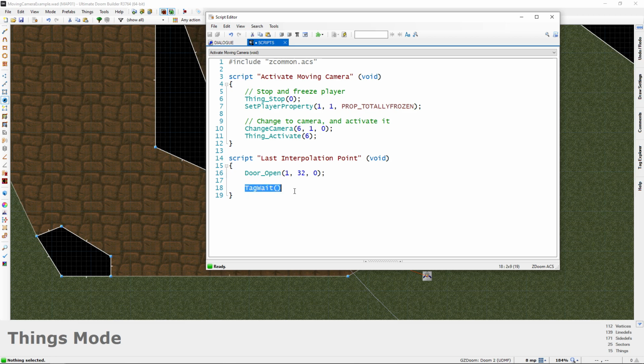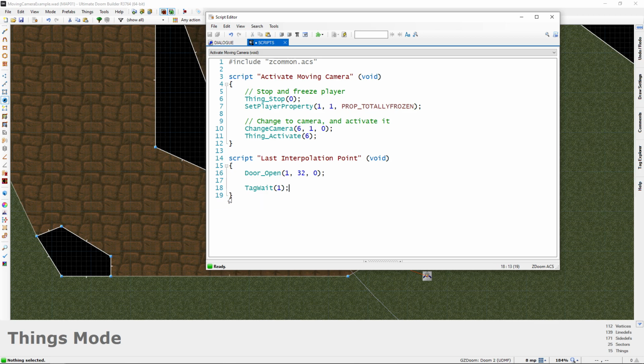And this waits until that door or lift or whatever it is has totally finished doing its action before the code that follows executes. So if I do tag wait and then I type 1, which is the tag of the door, then this is going to say hold on until the door is fully open before any of this code below executes.